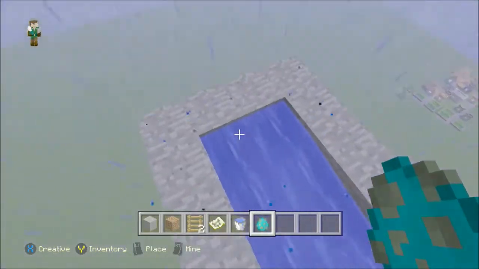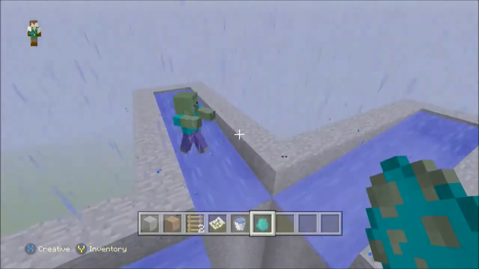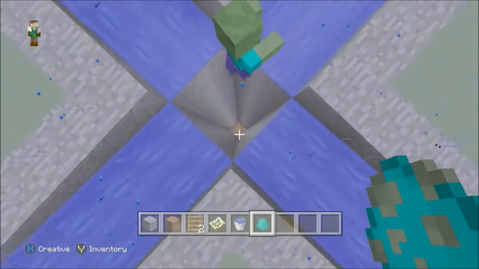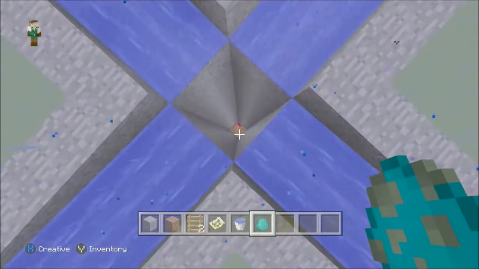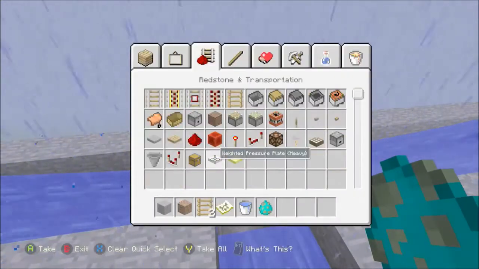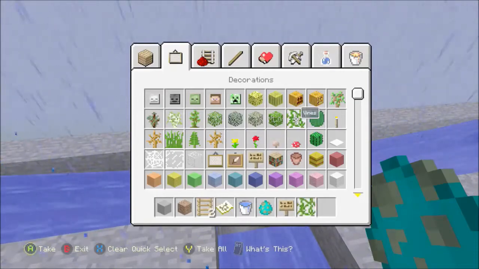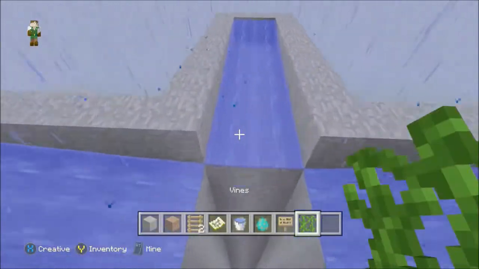Alright, so there we go. There's all of our water flowing down. So now, if I show you, let's just say there's a floor up here, and a monster walks into it. There we go. The zombie's gonna fall down. But this is just one zombie, and that's how long it takes for him. Yeah, and he dies.